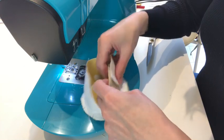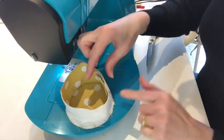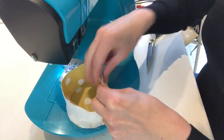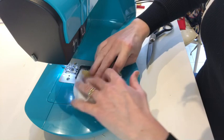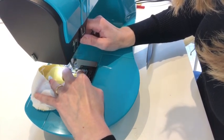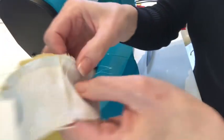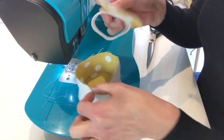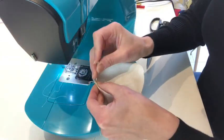Now secure the opening — we don't want to stitch it up yet because that's where we'll stuff the pin cushion — but lay it nice and flat, keeping the circle on the open edge. Pop a clip and stitch along this top edge just to hold that opening in place with a straight stitch close to the edge. Next step is to attach the other circle — the one with the elastic wristband — to this opening. Pop it on and follow the edges around, pinning as you go, just like you did before.